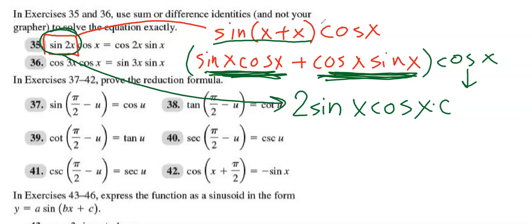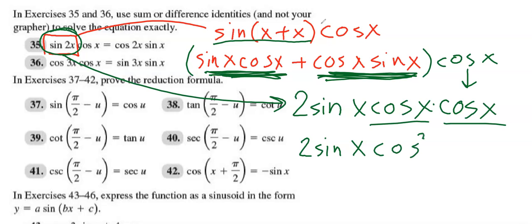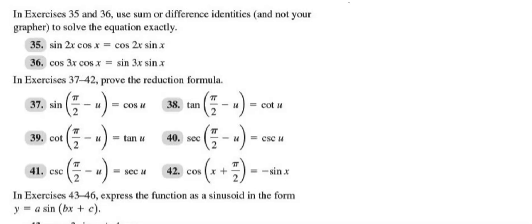Of course, then we have this cosine x right here. And what do you get when you multiply cosine x times cosine x? Cosine squared x. So, folks, you and I just literally did the left side of the equal sign. That's all we've done. Everybody got that written down somewhere? Because I'm probably going to have to erase. Okay, I'll erase and we'll do the other side. But I'll write that down: 2 sine x cosine squared x.